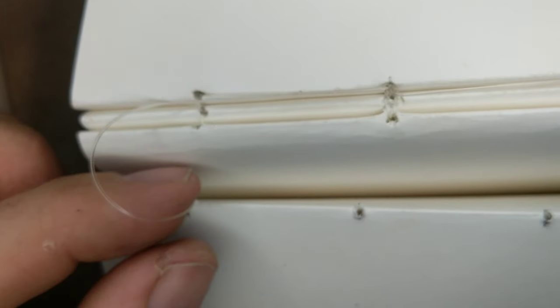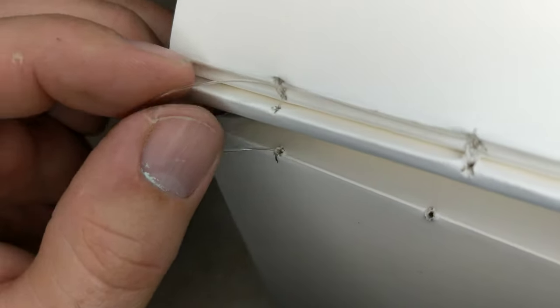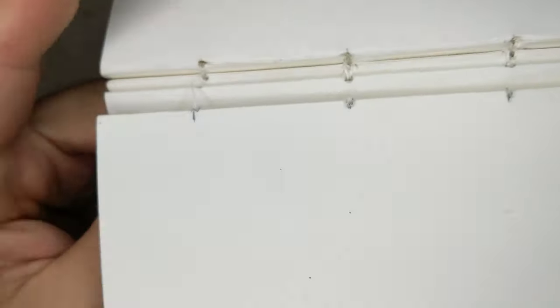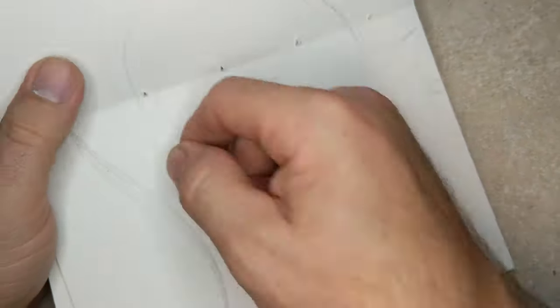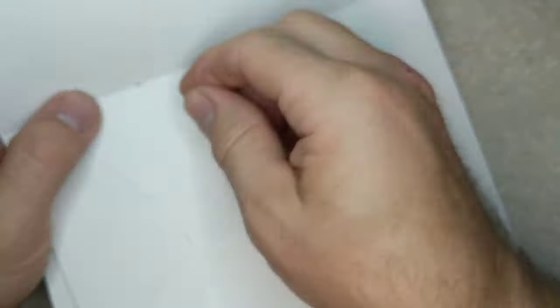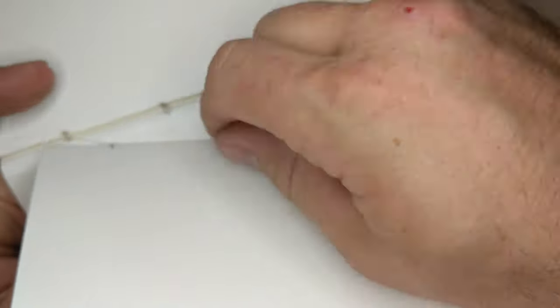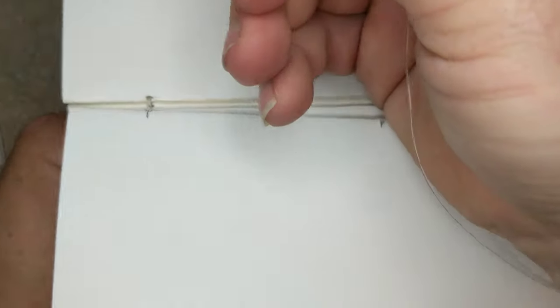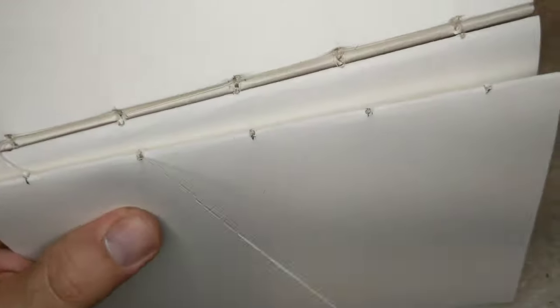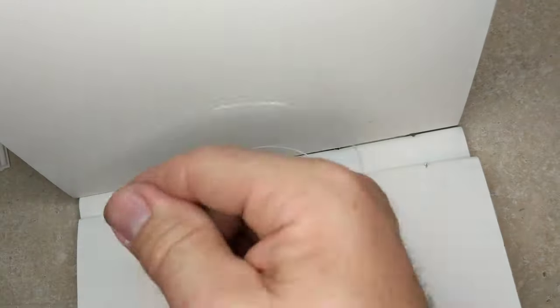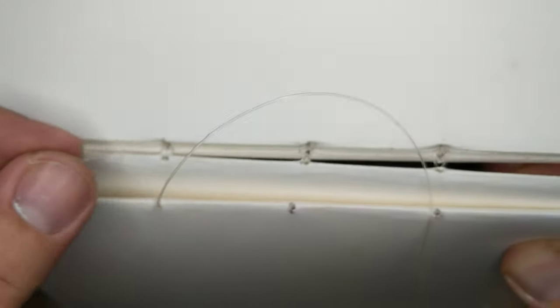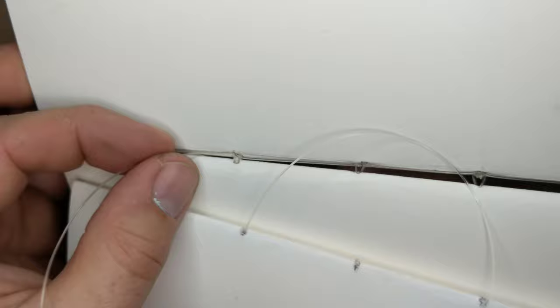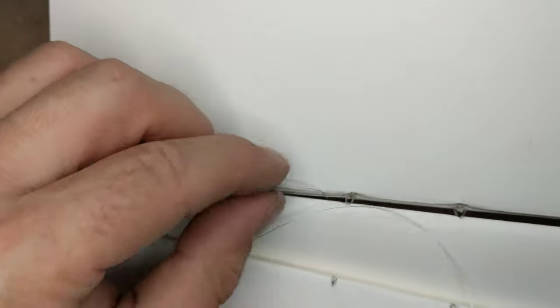So, number eight, you're going to repeat. I think I got my numbers all mixed up. I'll go back and change the numbers. But anyway, the next step is to sew the rest of the signatures together in the same way that you did the third one to the second one. Continuing to go out of the hole, loop it around the thread in between the last two signatures, and then do it again. Alright. I'm just rambling. 12 minutes and 38 seconds is a long time for a video. But I didn't want to speed it up too fast and you not be able to tell what I'm doing. So, check it out. Slow it down. Do what you got to do.